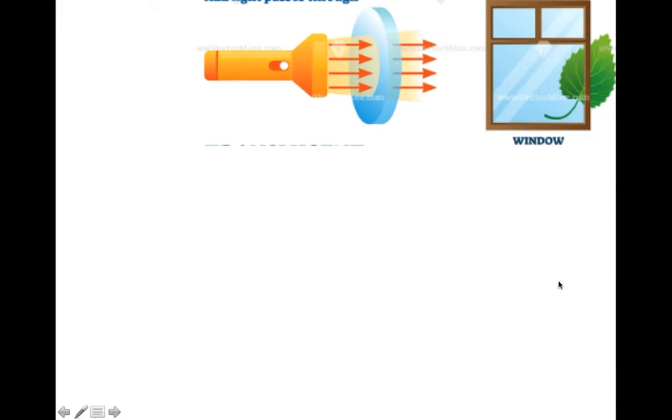This window is made of clear glass. Does the light go through the window? Yes. Is it transparent, translucent, or opaque? We say transparent. Transparent.